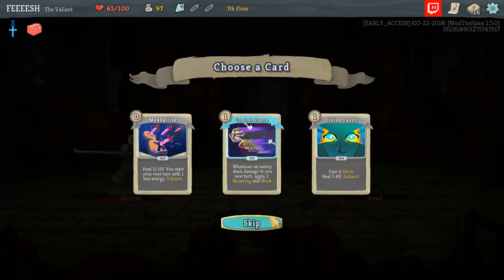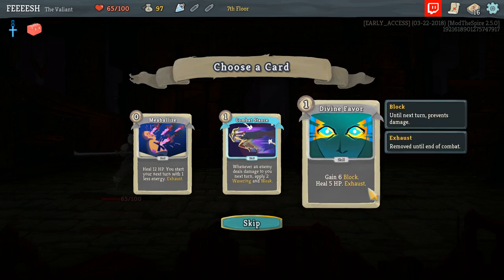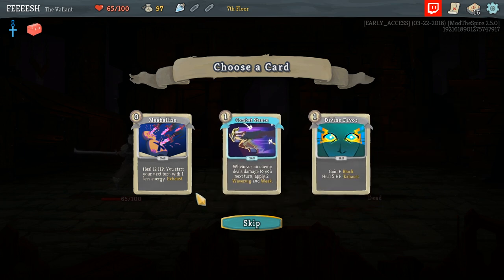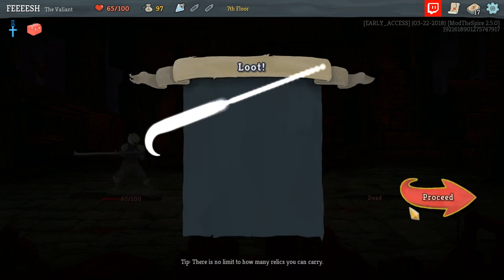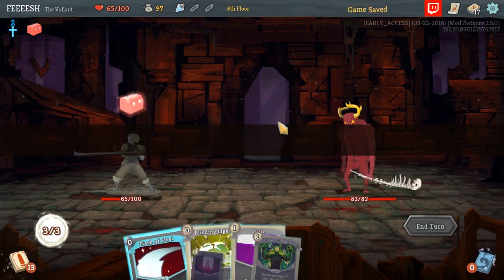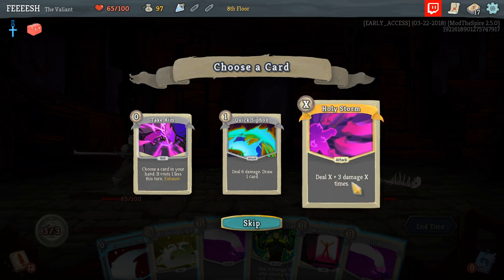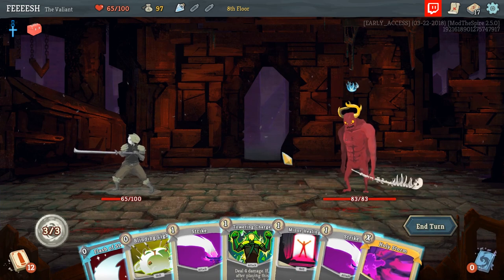Combat Sense. Whenever an enemy deals damage to you next turn, apply 2 Wavering and Weak. Divine Favor. 6 block, heal 5, or heal 12. Start your next turn with 1 less energy. Metabolize or Divine Favor? We're going to go Metabolize, actually. It's not Metabolize, it's Meablabla. Right, Flash of Steel. Choose a card in your hand, costs 1 less this turn, or X plus 3 Holy Storm.